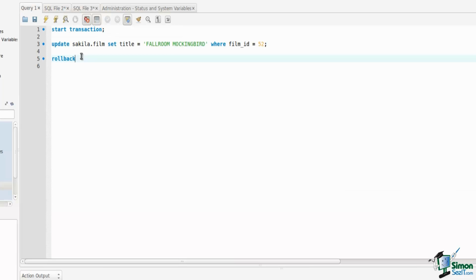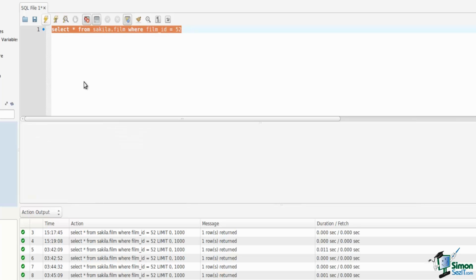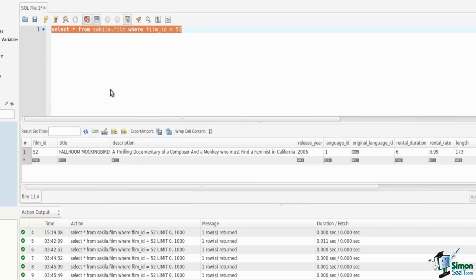Even though from our perspective, in our connection with the open transaction, we see the misspelled title. So now if we come back to our code and commit the transaction, we have told the database system this transaction is complete. Make these changes permanent. If we go back to our local root user connection and run this select statement again, we see that now the permanent change of the title of film ID 52 has been recorded in the database.